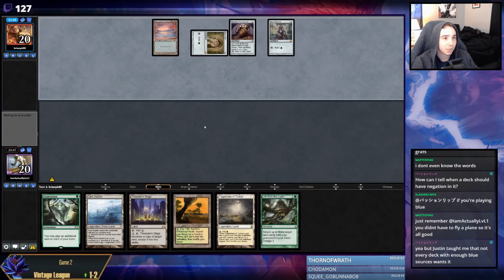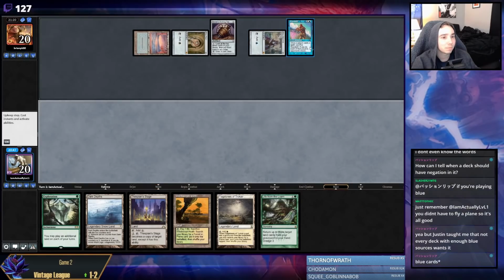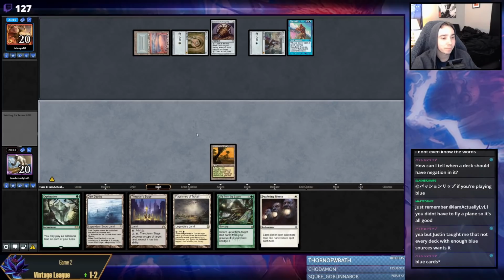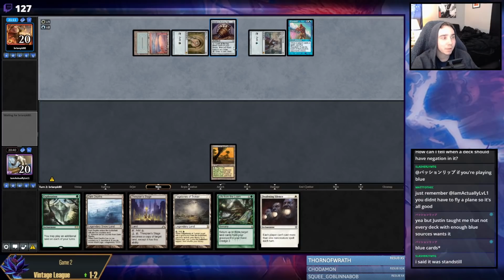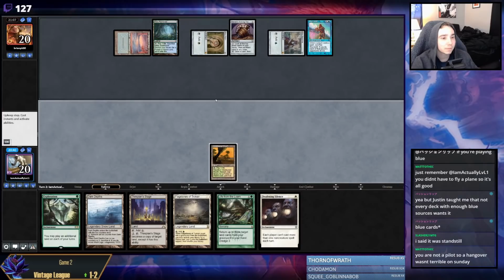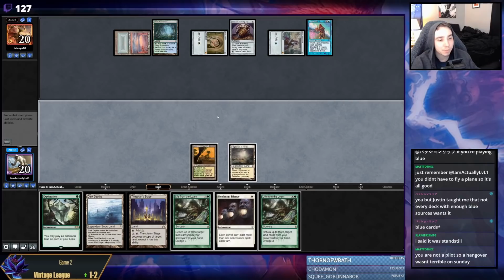I don't know what's happening in chat. Oh, what the? All right, maybe Brian is combo. All right, I can work with that. Yeah, but why is this standstill deck play? Whatever. I'm just gonna make it 2020.